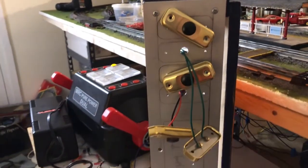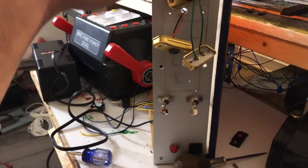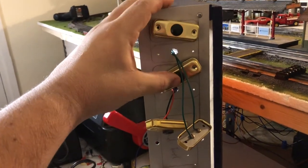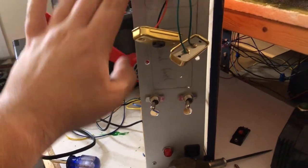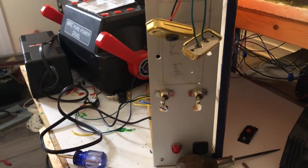So I'm going to go to final assembly. I'm gonna get everything all attached here and looking pretty. I'm gonna put my switches in the face here. And then after that, I'm going to label everything and then conclude the video.